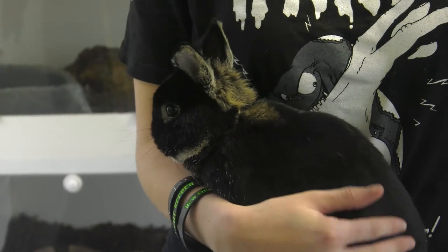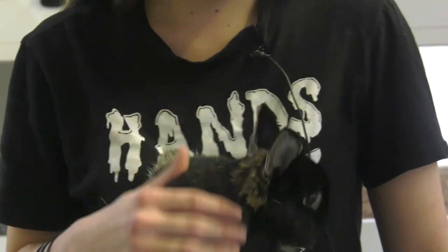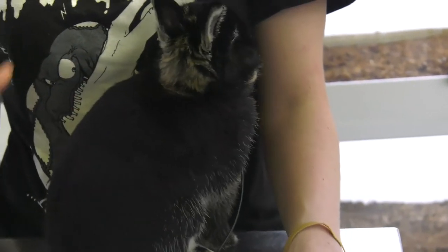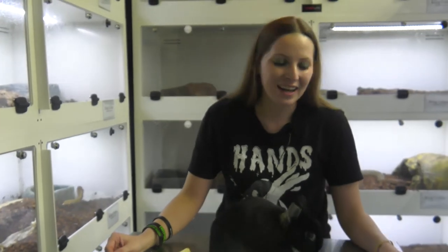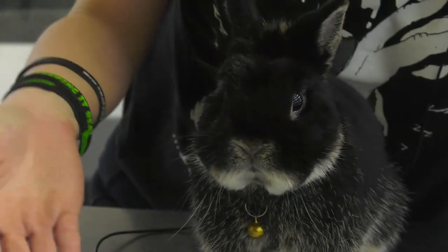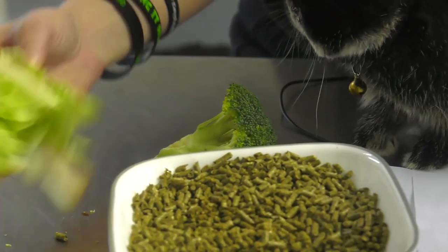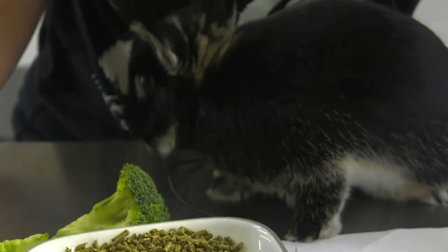For a lifespan, Jack's pretty young — he still has a long life to live. They live for 7 to 10 years, and he's about a year and a half. These guys come in a lot of different color patterns — about 20 different color patterns. Right now I am trying to get Jackie a girlfriend; I am preparing to breed him. He loves coming into work and hanging out with everybody and saying hi to the kids. Jack here is a vegetarian. I feed him pellets and things like broccoli and a little bit of lettuce. Once in a while I can give him blueberries or bananas — you don't want to give them too much, as that can give them too much sugar. But he does enjoy his treats.